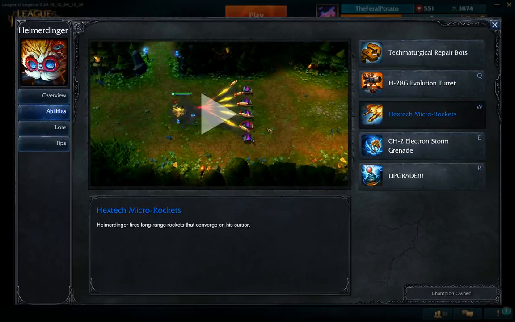So let's get into his W. Heimerdinger's W is Hextech Micro Rockets. Heimerdinger fires long-range rockets that converge on his cursor. Actually, they shoot out I think 5 rockets or something, but they're really powerful if you can hit all of them. That's the catch. You can use this to wave clear, but a lot of times people use it for poking in lane or in team fights, because they do a lot of damage if you have AP or anything like that.